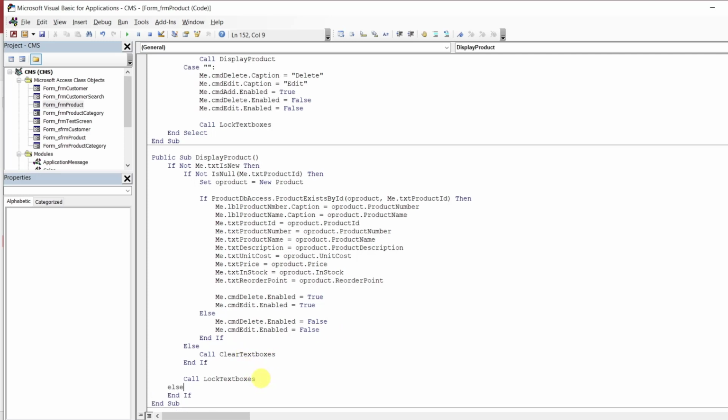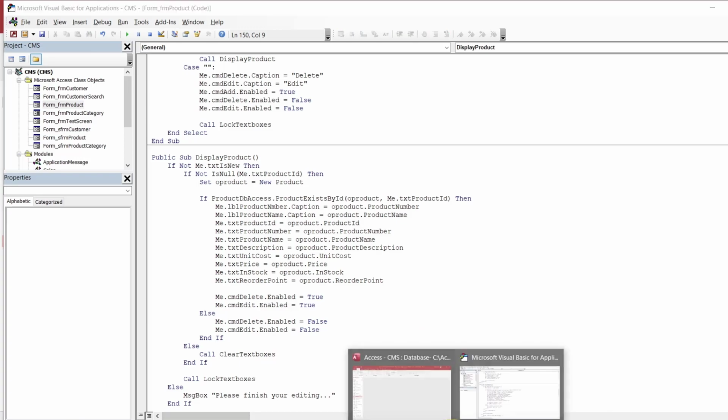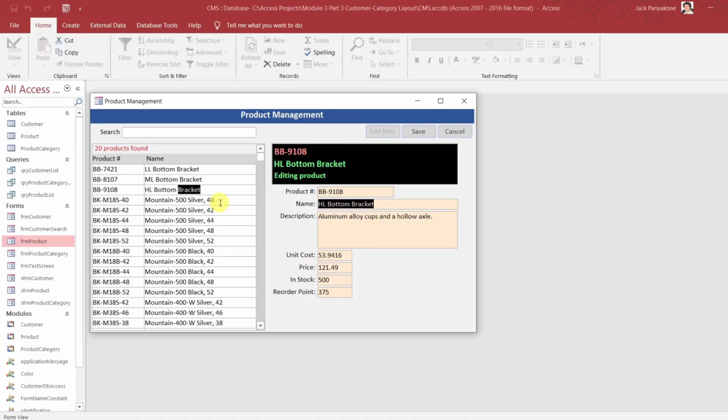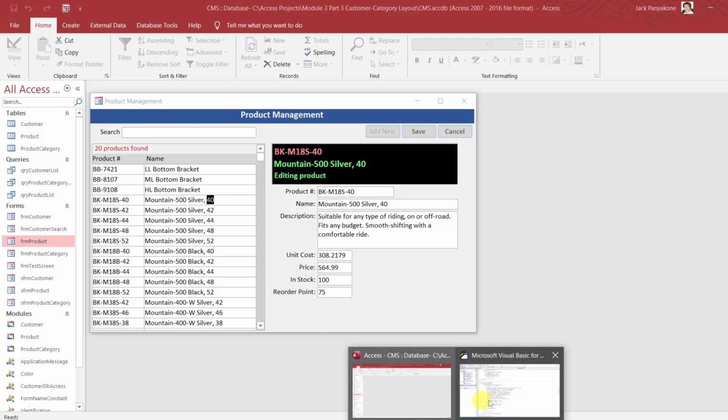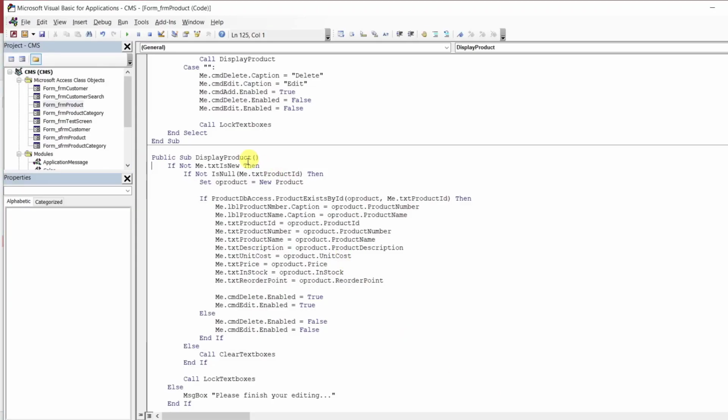Here's another fancy one. I told you last time, once I get into this, I'm like a kid. I'm just going to say, hey, please finish your editing. I didn't think I was going to do this, but since I'm doing it, let's try that again. Actually, that's a bad one.